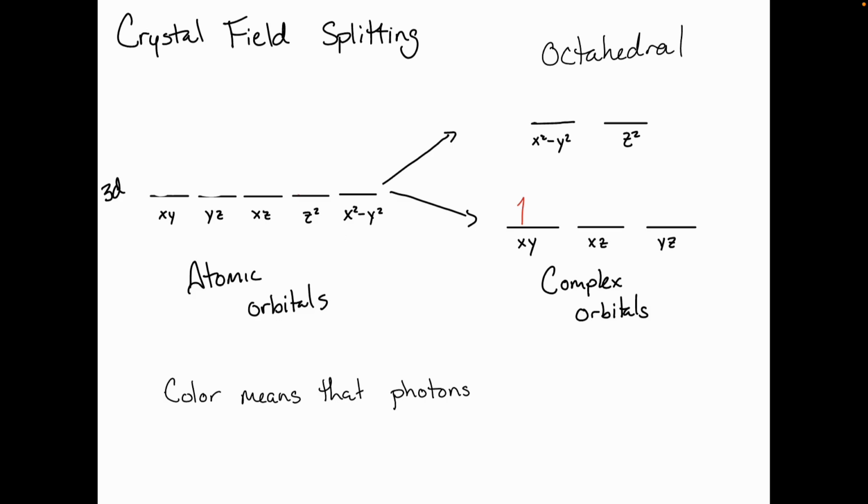Evolution has kind of tuned us to have these little detectors that can tell whether we're seeing the full spectrum, which looks white, or whether there are certain photons missing, which is what color is, right? So different photons are missing if it looks blue, than if it looks red, than if it looks yellow, right? But that's just your eyes perceiving photons that are missing because they were absorbed by that material, the dyes in that blue. Okay, so color means that photons are absorbed.